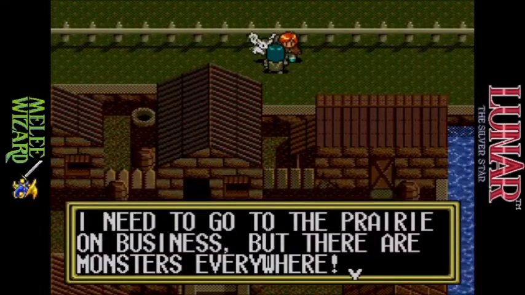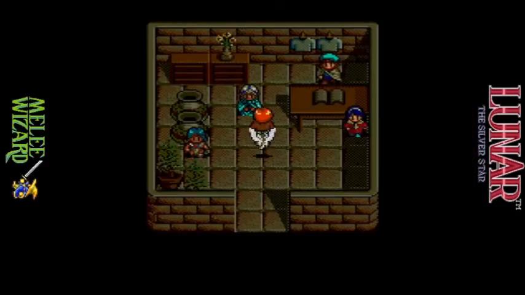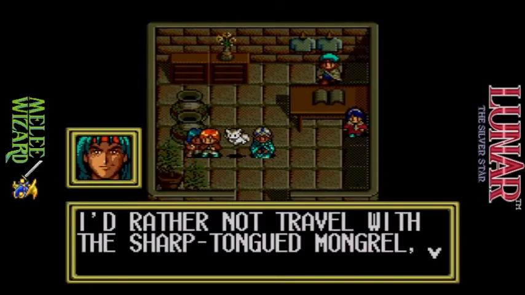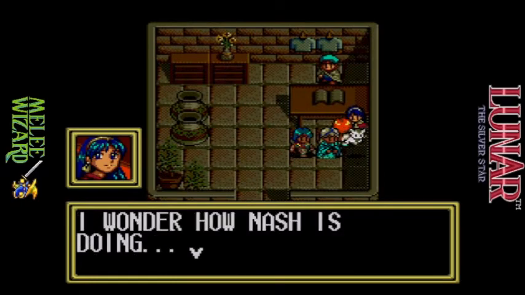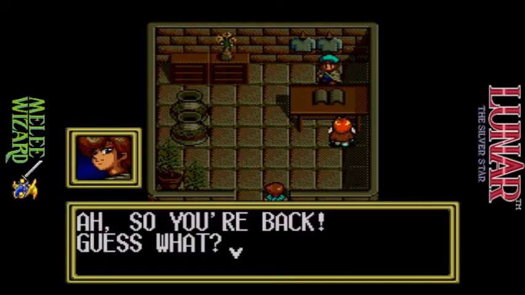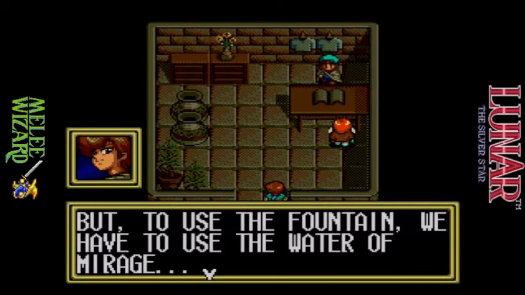Alright, time to reunite with my party here real quick. Yeah, that's a thing. Oh. Hello, you. You have to use the fountain of transfer between Myriad and Lighten. You have to use the water of Mirage.